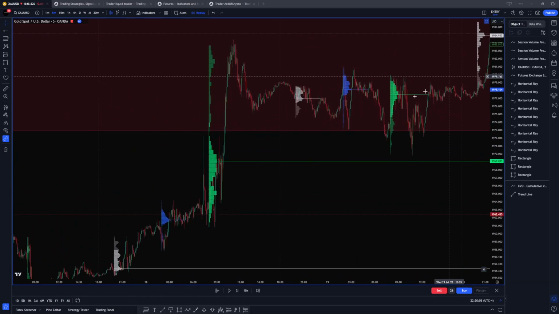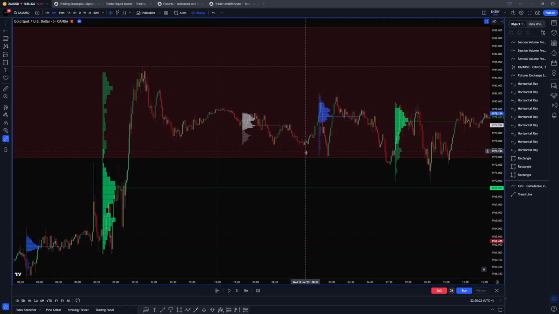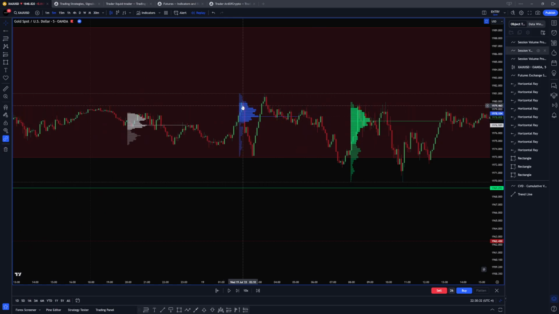Okay, when Asia comes online, I'm looking for us to come back into the New York value area and bounce from there, right? If we start off going higher, then that's fine. Okay. So if the Asian range doesn't do anything, it just stays contained inside itself, that's fine. I don't have a trade to do. I still know that we're in this red area. On the start of London, what I want to see is the same thing. I want to see it break one side and continue. Okay. So opens up right here.